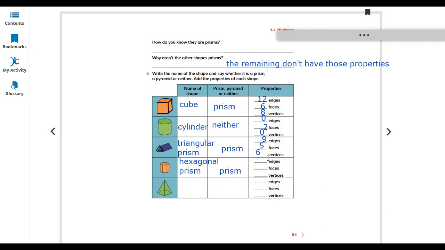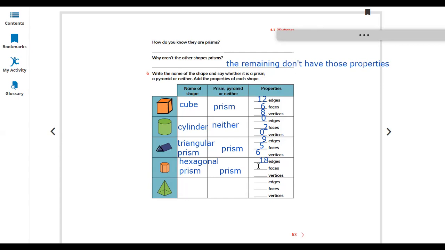Okay, what about their edges? How many edges are there? Six in the center, six up, six down. So 18. There are 18 edges. The six lines you can see on the upside. And same as this, upside six, so the down side should be six. Six plus six, 12, and the six around, one, two, three, four, five on the back, and here six. So six in the center, six plus six, 12, 12 plus six, 18.